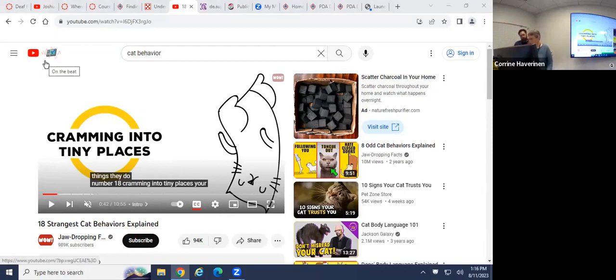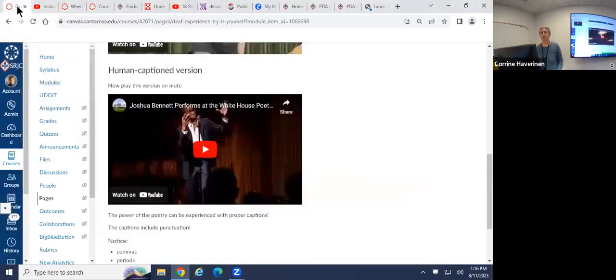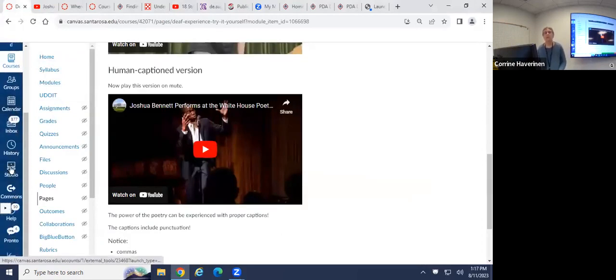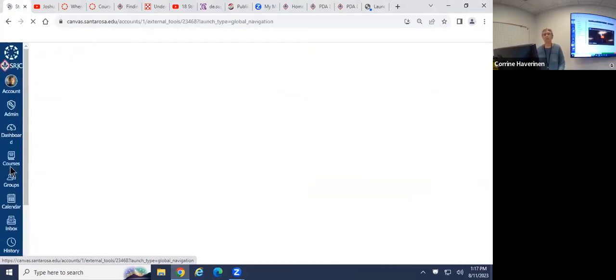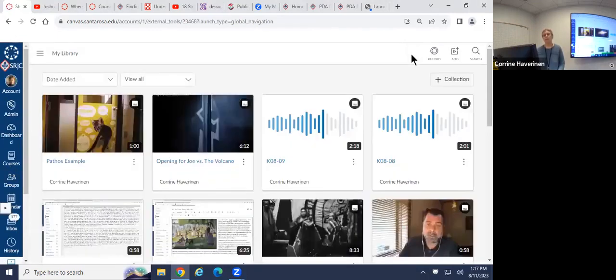So I mentioned that we were going to talk about leveraging auto captions. Let's say you're doing a lecture in Zoom. It is a good idea to turn on auto captions, or let's say you've put a video into Canvas Studio, and I'll show this to you. You can go into your Canvas Studio, which is right here. It's built into Canvas, it's an add-on. We pay for it, and we've just upped the subscription for at least 2 years. I don't think Canvas Studio is going away. It's just too valuable. So it's right there, handy to you in Canvas.